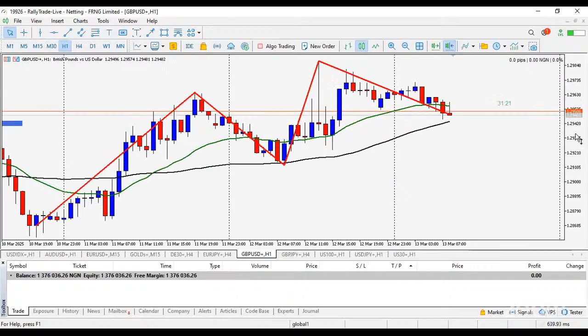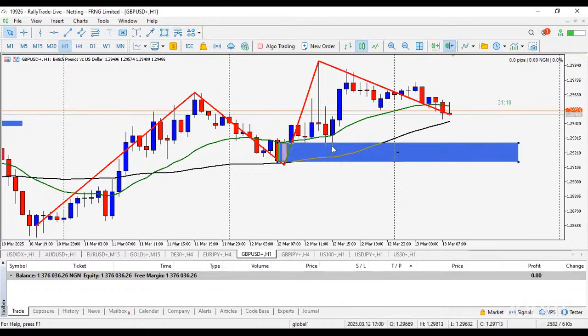So for today, we are expecting another break of structure, right? Unless the market is able to take out this order block. So there's actually an order block around here, right? A very strong one because the market came back to test it. The market ran away from this level, came back to test and zoomed off. So until the market breaks this level, obviously we are still going upward, okay?